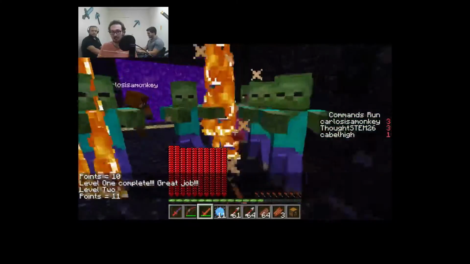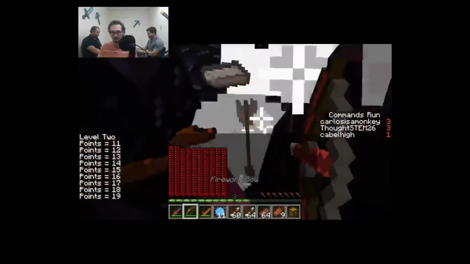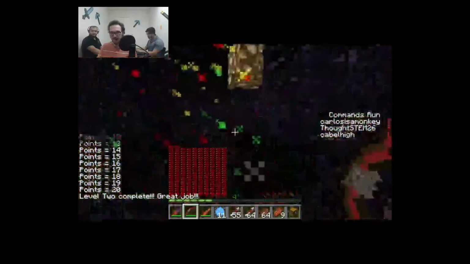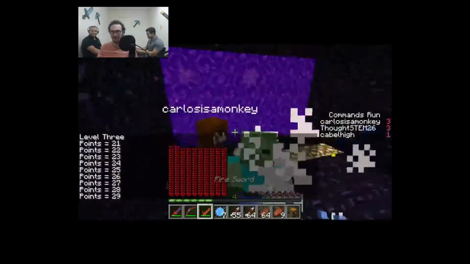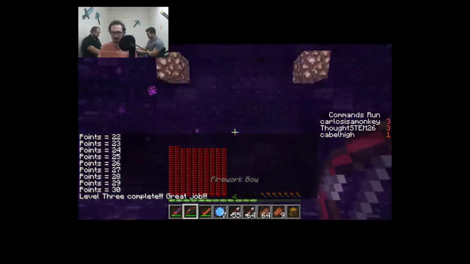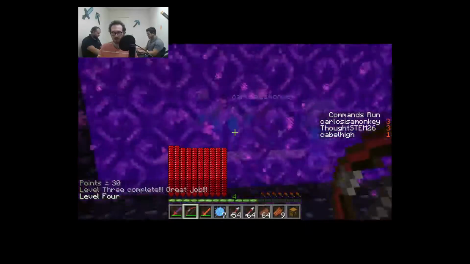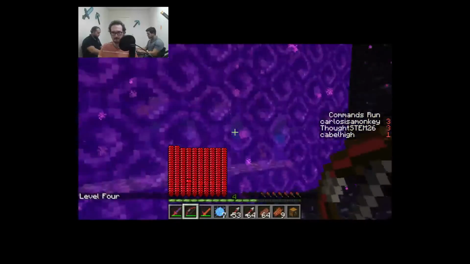Oh, sheesh! Ah! Okay. Whoa! Fireworks! That was the most intense kill. Yeah, that was awesome. It was like rust color. Fireworks. That's crazy. Yeah, I think rust was definitely what he was going for. Okay, level 4. Oh, gosh.